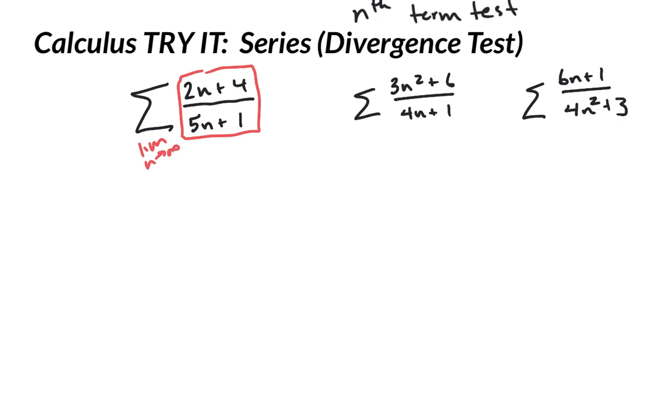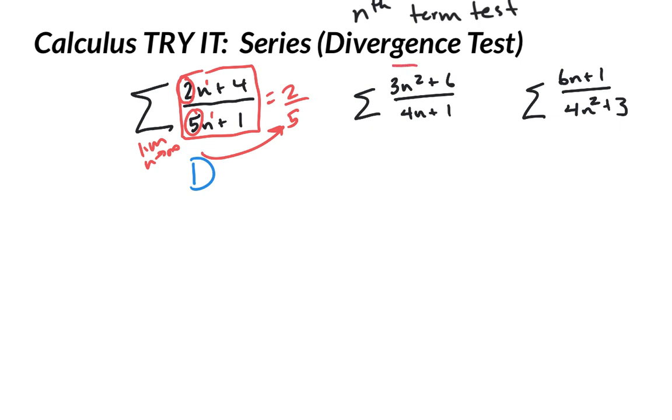Well, in this case, we have the same power on the top and bottom, so we use those coefficients, and we say the limit is 2/5. Okay, the limit is 2/5. Well, in this case, if the limit isn't even 0, because it's a sum, this is saying I'm just going to add something that's approximately 2/5 for an infinite number of terms. Well, then automatically this diverges. You can't be adding 2/5 over and over and over again.